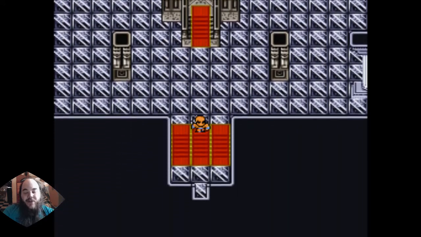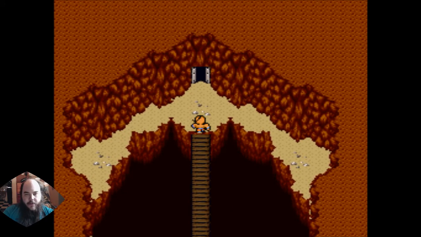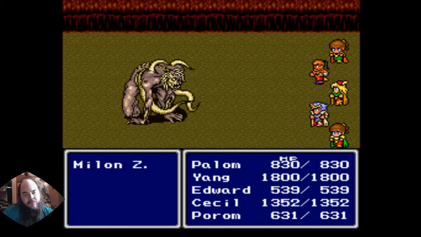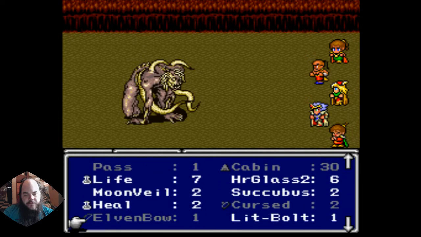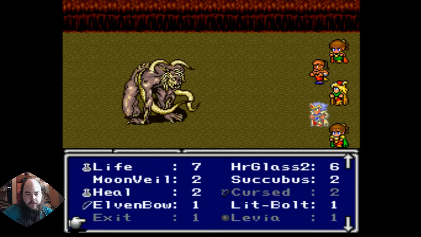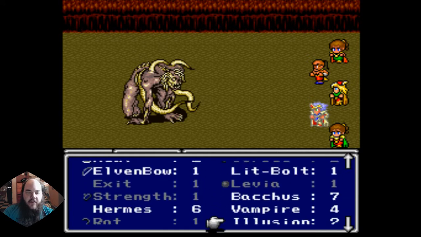Okay. So it's another sword. That one grants Berserk. It's not even a key item. And we're fighting Nilin Z. Put up the shield first.